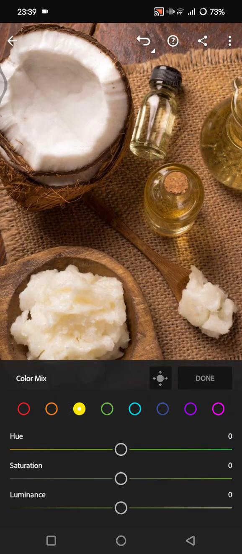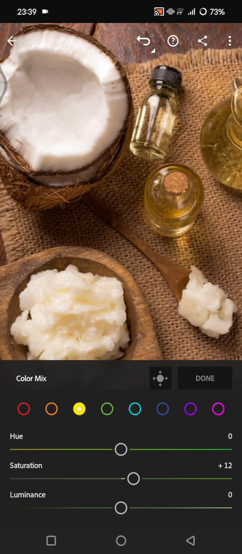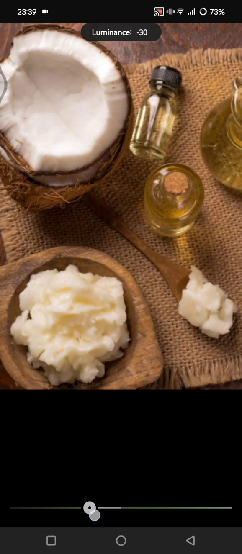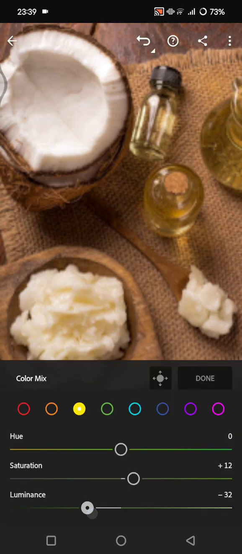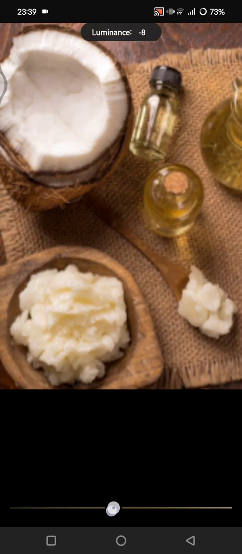Yellow, saturation 12. And the luminance -32. Sorry, for the orange ones, the luminance is -6.